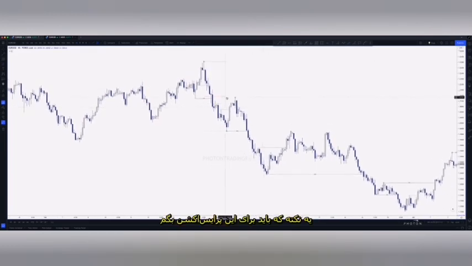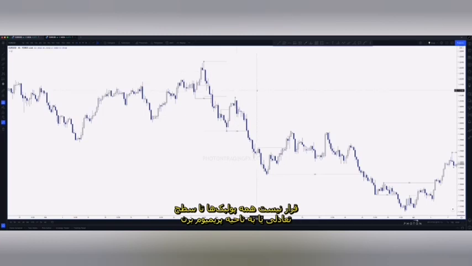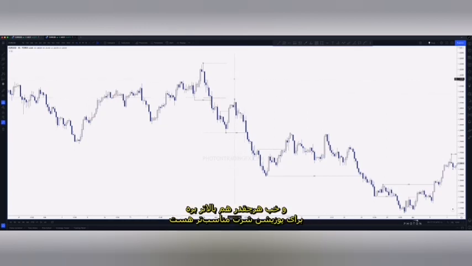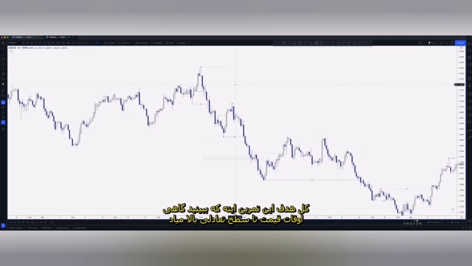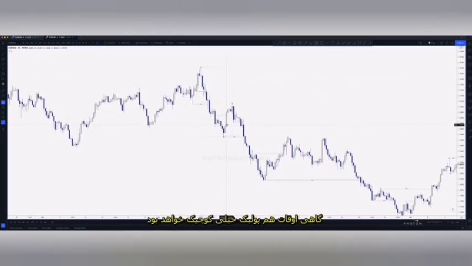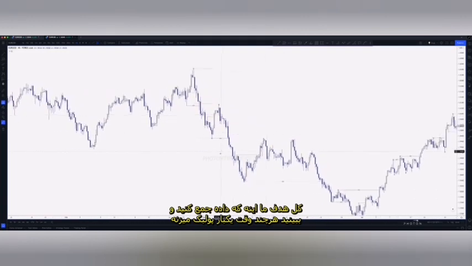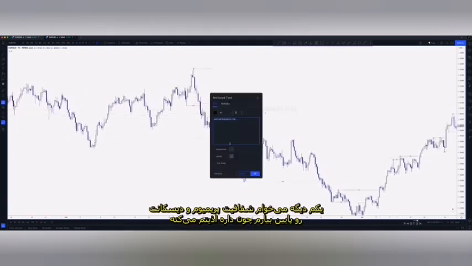One last point I make about this bit of price action is that the market is imperfect. We're not always going to get those picture perfect pullbacks to the EQ or all the way into the premium. You just have to use it as a spectrum of probabilities, and obviously the higher up it goes, the better it is for us to be getting into shorts. The whole point of this exercise is to see, sometimes it will pull back to the EQ, sometimes it will pull heavily into the premium when you're looking for shorts, sometimes it'll only pull back a little bit and it will go. So the whole point of this is to collect data, see how often it does pull back, see when it doesn't pull back. I'm just going to make this a little bit more dim because it's already annoying me.